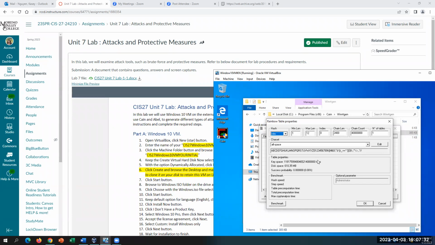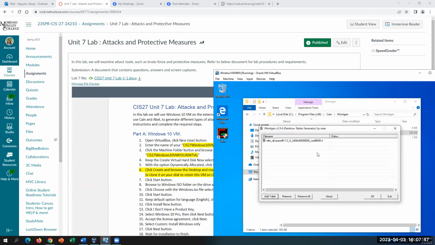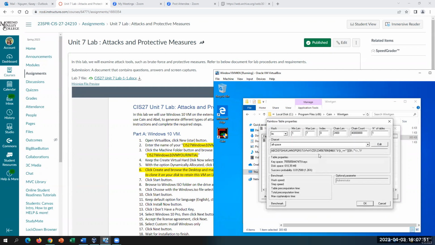Yeah, we can do NTLM or LM. And you can also modify some of this too. You can also set your benchmark and then click OK. Right? And then add.